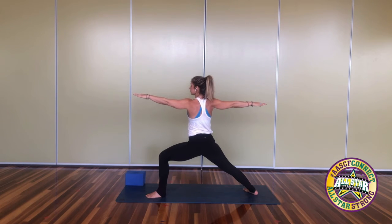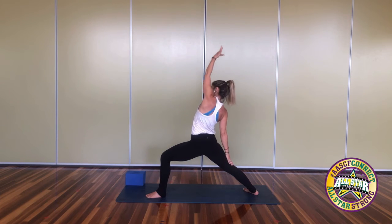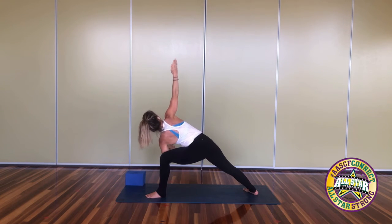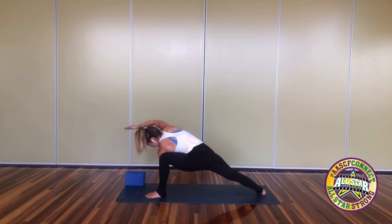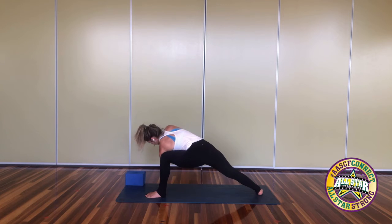Full breath out. Inhale, flip your palm and reverse. Exhale, extended side angle, forearm to thigh, right arm to the sky. And you could stay here, keeping it nice and active, or take your left hand inside your left foot, arm reaches overhead. And if there's more space, heel toe that back foot out wider, but keep a vertical front shin. Don't let it come back. Squeeze. Press your shoulder into your knee and your knee into your shoulder. Make some traction. Take a full breath in.